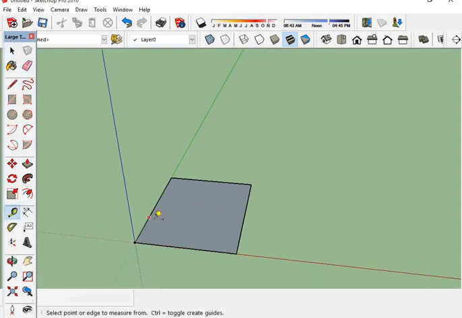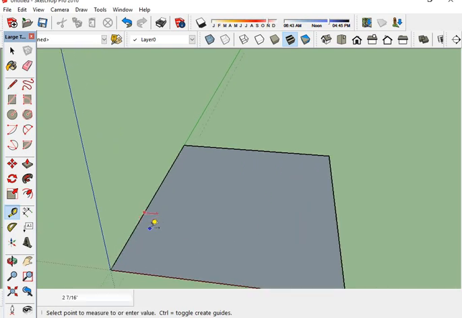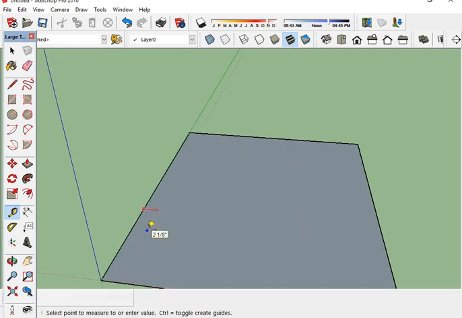And take the tape measure tool. Draw the line at a distance of 2 inches.